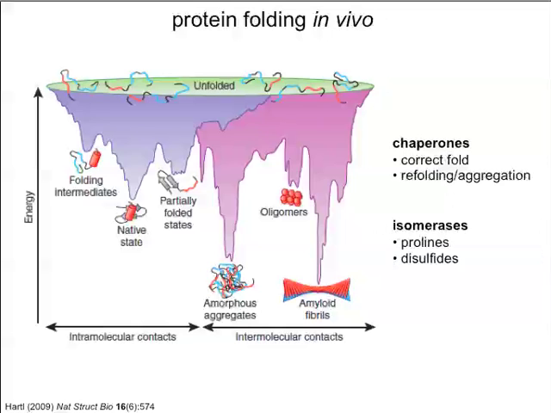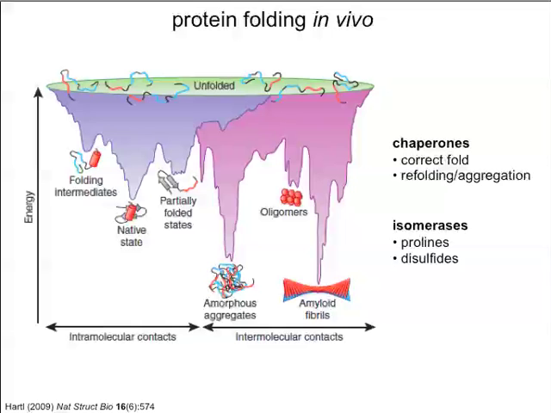The isomerases, which I'm not going to talk about in detail: we can think of two kinds of isomerization which would be obviously important for proper folding of proteins. One is isomerization of prolines. Sometimes, not frequently, but occasionally, you form cis peptide bonds. Let me back up and say that again. Most of the time, proline exists in a trans conformation. I'll take you back a couple of lectures to think about the cis-trans isomerization of prolines. Occasionally, prolines exist in a cis configuration, and in those cases, sometimes an isomerase is required to shepherd that proline into its proper folded state configuration.